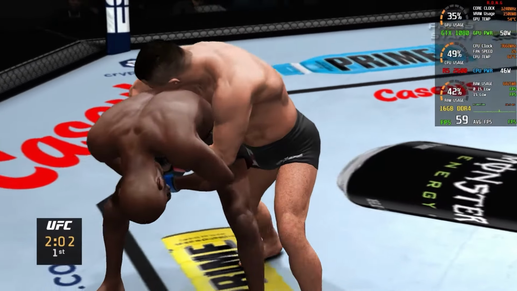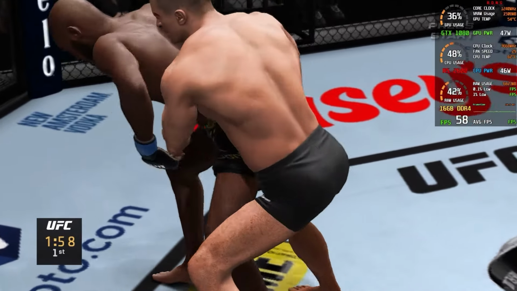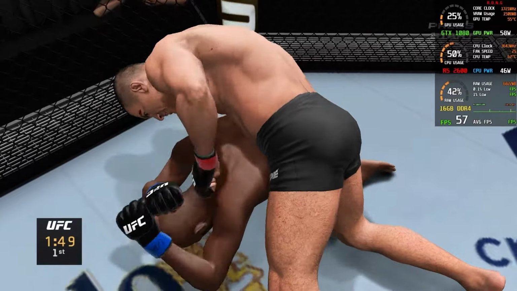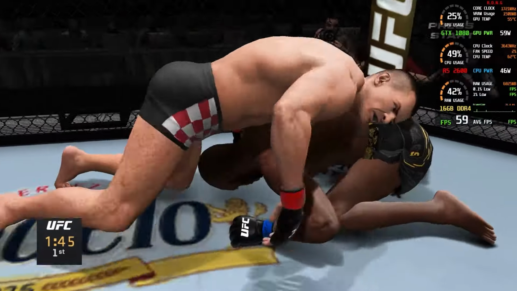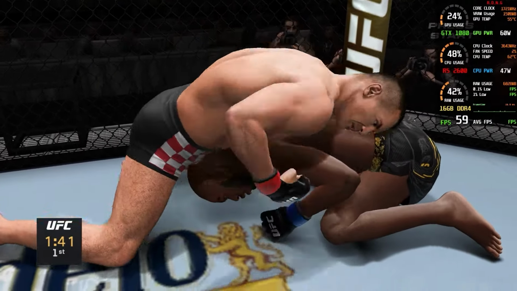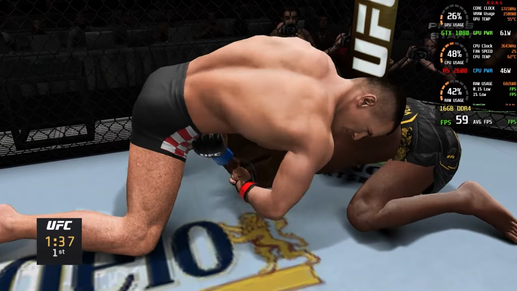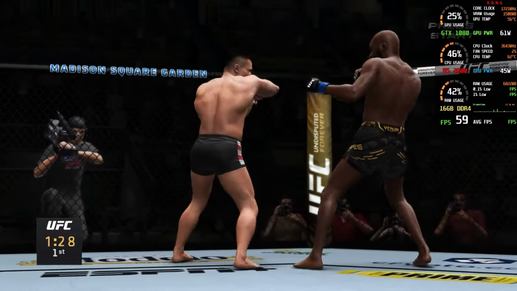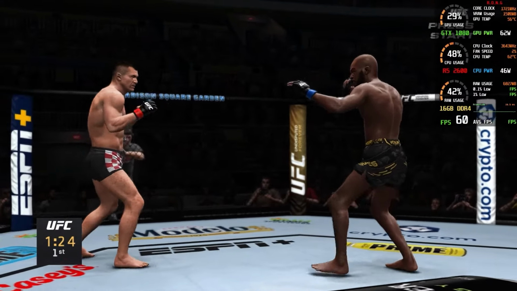Stay busy. 2 minutes remains in round number one. He's got the takedown, over-under control. He tried to escape, controlling the top position. Get back to your feet, buddy. Big right hand. He ate that one. Vicious ground and pound from the top here. Haymakers! Under 90 seconds remains in the first of three 5-minute rounds.